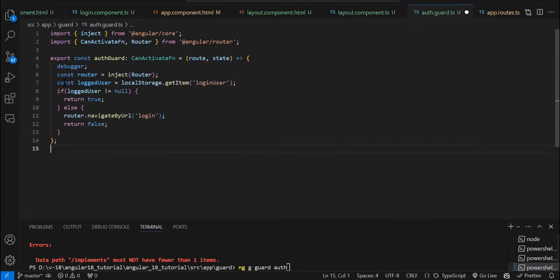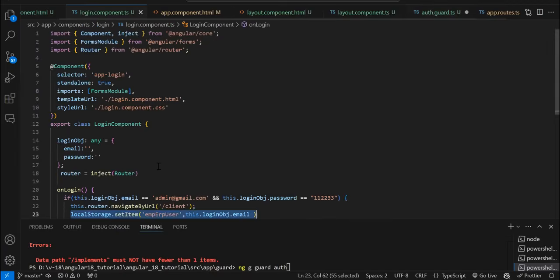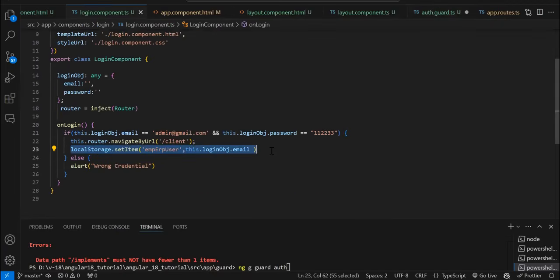Fine. So when you create the guard, you will get something like this. This is the code which you will get, an arrow function. Now this canActivate guard is canActivate. In the name itself, you can see before activating, canActivate is allowing whether it can activate or not. So here we need to write the logic. First, we need to check if the user is logged in or not. How do we know that? Because once the user is successfully logged in, we are storing something in local storage. So this only we can use over here.